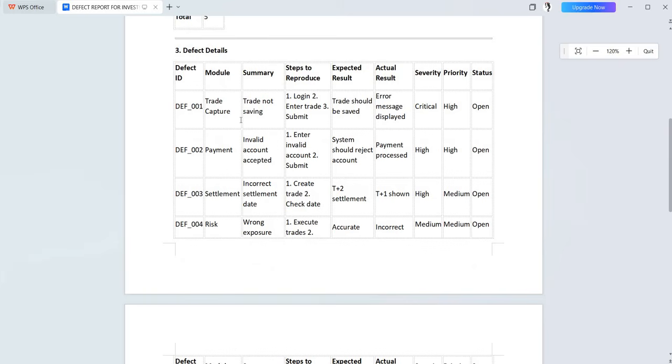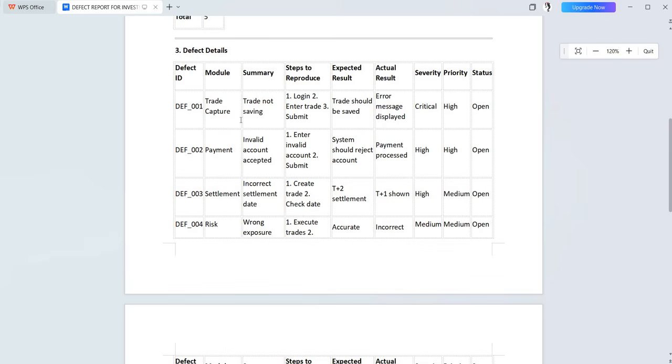Then what are the defect details? In the third section, defect details, you have to mention the details about your defects. If you have 5 defects in your current project, then you have to write all the details of those 5 defects here.